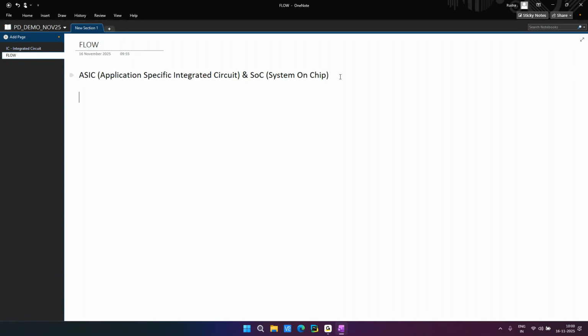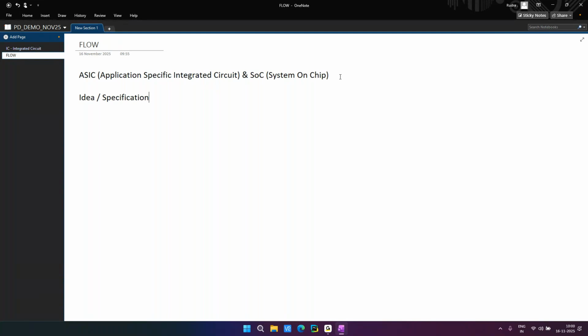The same way here also, the first key requirement is the flow: how I'm going to develop that particular chip. Randomly, I can't switch the stages, right? So for that, we need a flow structurization. The first one is the idea, or we can say specifications. That means, for what purpose are you developing the chip? That is one requirement. The second requirement is the major key terms: PPA, power, performance, area.